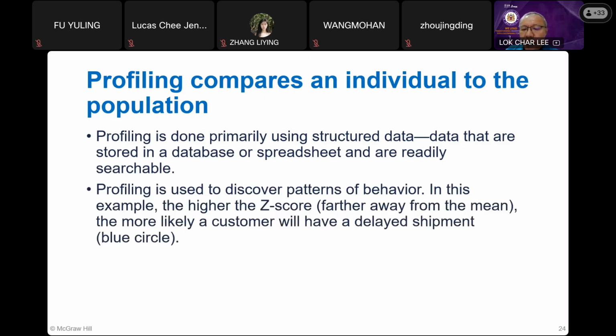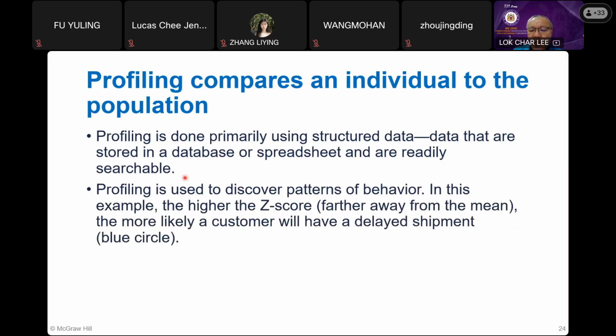Profiling compares an individual to the population. Profiling is done primarily using structured data that are stored in a database or spreadsheets that are readily searchable.